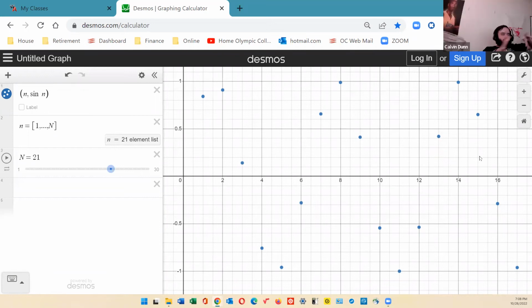It looks like it has a sequence to it. I'm not sure what you're saying, but it kind of goes up and down, and oh well, it kind of does have a pattern that way. Is that what you're saying? Yeah, because between 6 and 8, and between 8 and 10, it just looks like an inverted triangle. Yeah. Can you imagine? You've got a normal sine curve, but you're only taking little snapshots at 1, 2, 3, 4, 5, 6, 7, 8, 9, 10 radians. That's essentially what you're saying there.